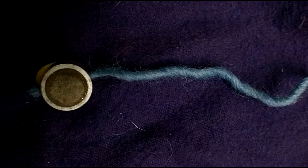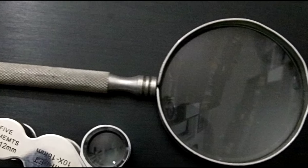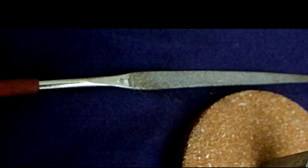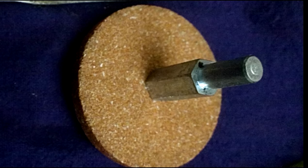Here are some tests you can perform before you bother a university or lab with your rock. You will need a magnet, a grinder, and a magnifying glass. The grinder can either be a diamond file or a spinning grinder bit on a portable drill for the field. Now, on to the tests.